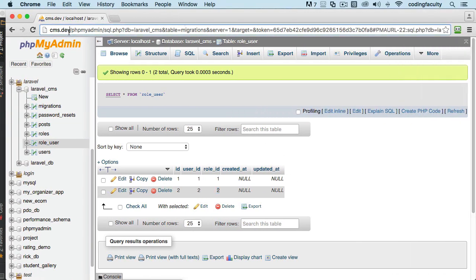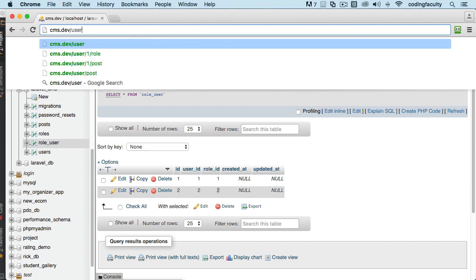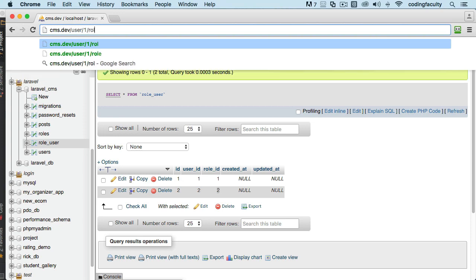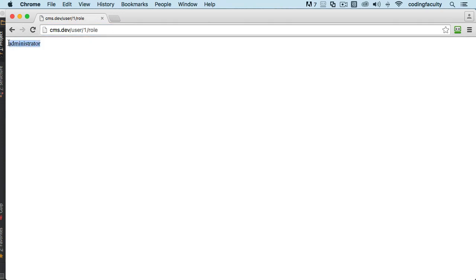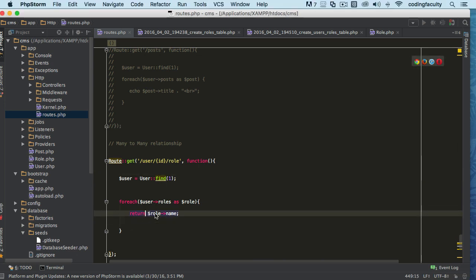So we could say something like user one role, enter, and as you can see, we get administrator. But if we change this to 2, enter, the reason we're not getting that is because we are returning one value here.